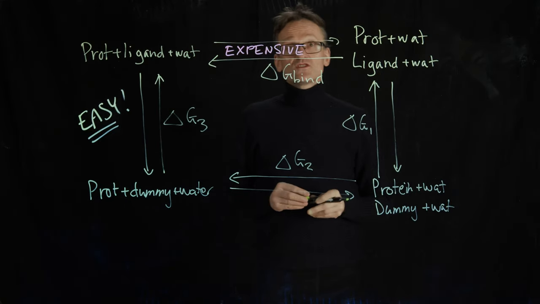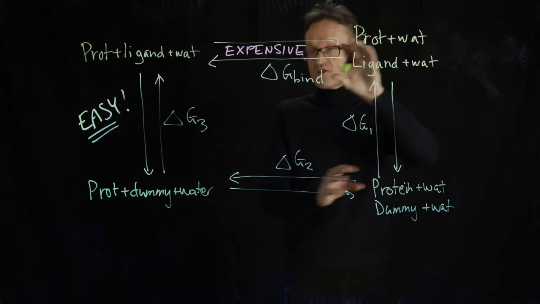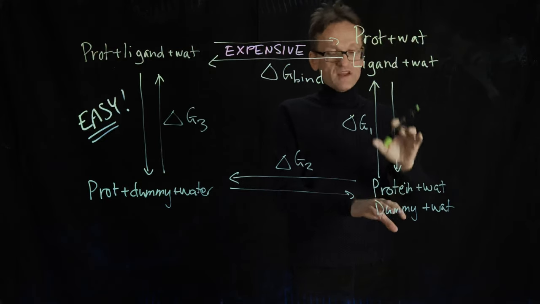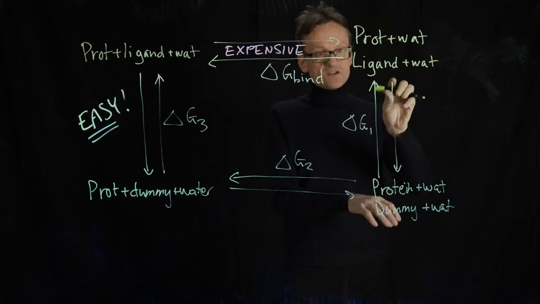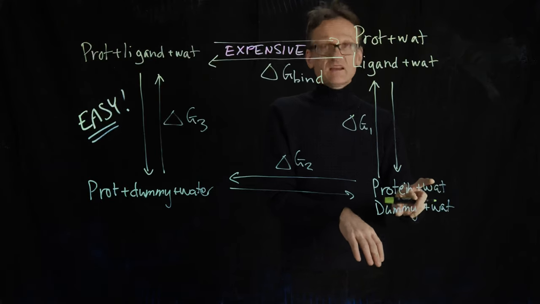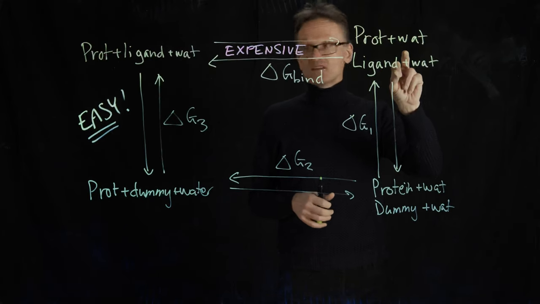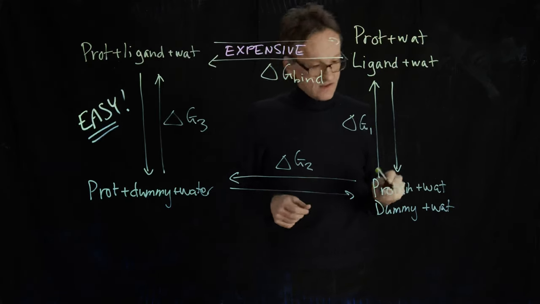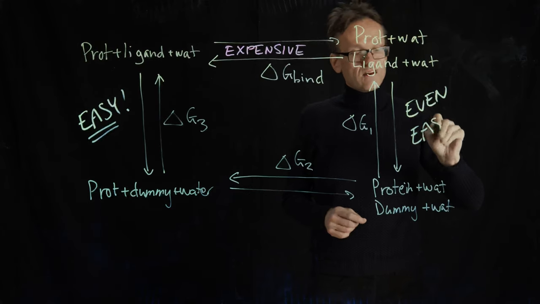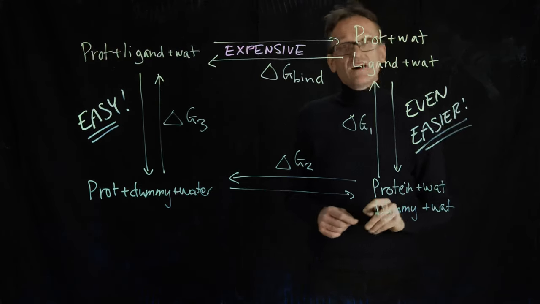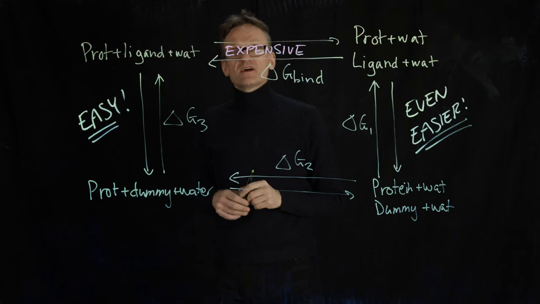This one looks really complicated, but it's not as complicated as you might think. Remember that I said technically I'm thinking of the protein in water when I'm doing these changes. But if I'm only interested in the difference here, the ligand or the dummy, that they're not interacting with the protein at all. So if I want to go from that state to that state, I can literally think of the protein in water being in the other room. So this just means that I have a small ligand in water, and I gradually disappear it the same way we did there. If that's easy, this is even easier. I don't have to worry at all about the protein. So that leaves delta G2. That might turn out to be difficult.